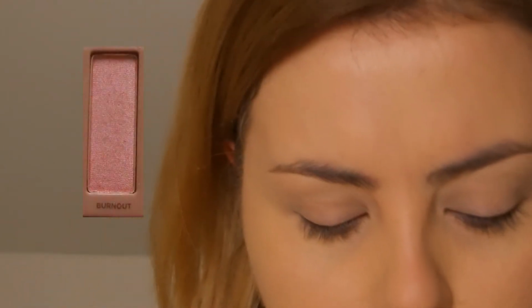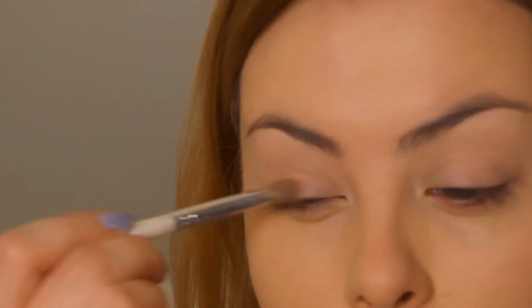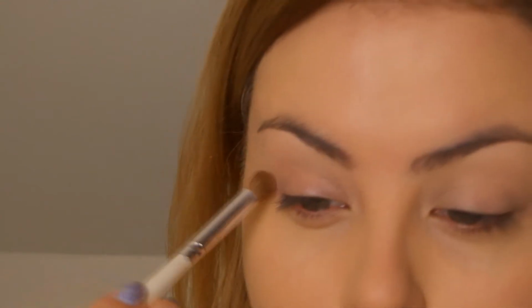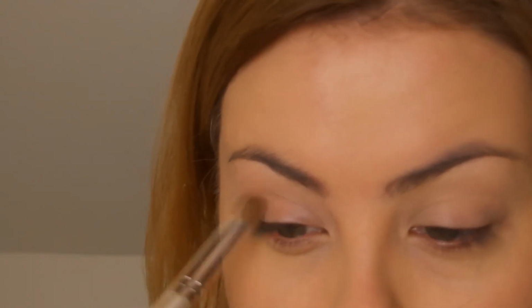First colour I'm going to use is Burnout, and I'm just going to use it all over the eyelid, almost like a base colour, and this is a really pretty slightly rosy shade. It's really pretty. Even on its own you could get away with that during the day, and I'm just going to blend it up.